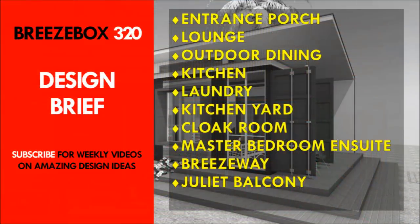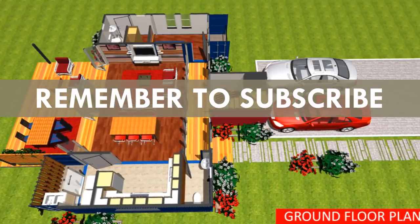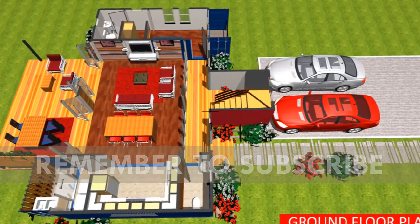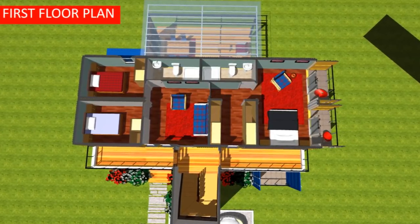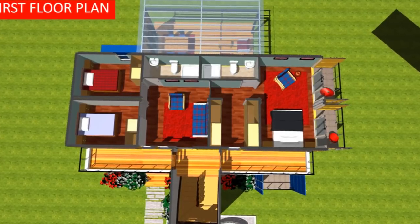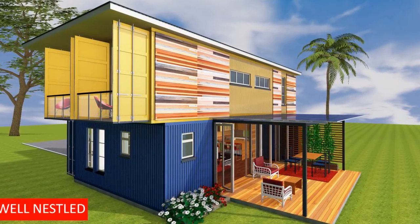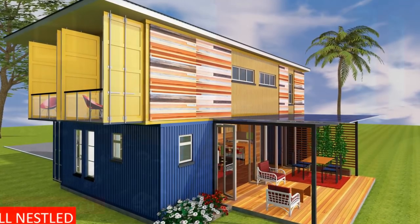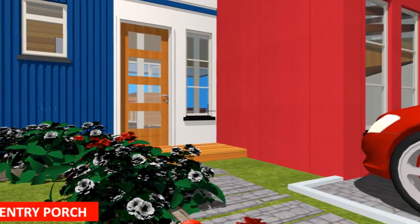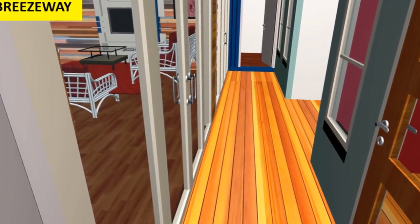Design brief. This five-bedroom 960 plus square foot family house is made from four high cube shipping containers. The two 20 foot shipping containers on the ground floor accommodate the public spaces of the house. The other two 40 foot shipping containers are stacked on top perpendicularly to accommodate the private spaces of the house. These four containers create a storage house in form of a breeze box. In this stunning family house we have ingeniously accommodated the following salient features. On the ground floor, from the main entrance you get into the entrance lobby which acts as the breezeway to this particular house.